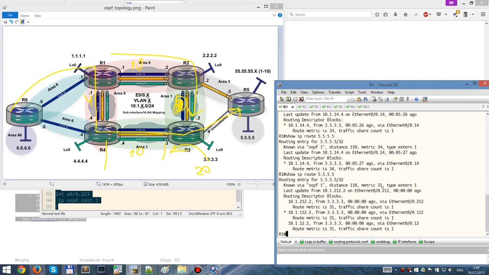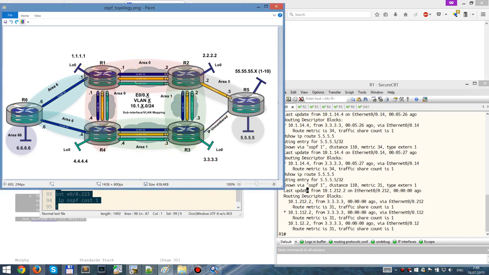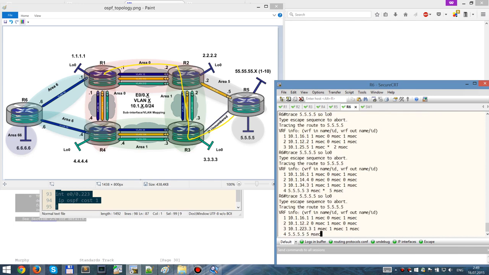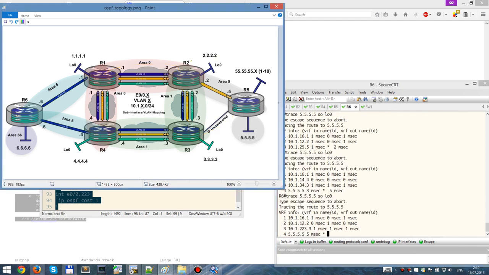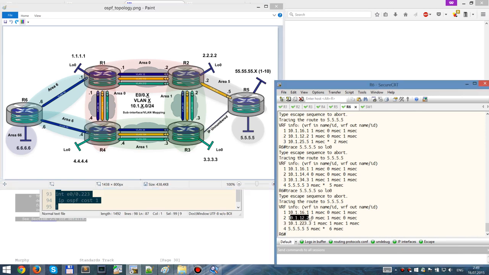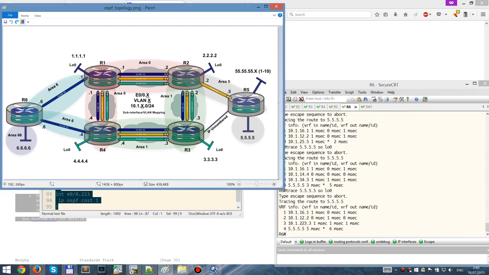Okay, you see now we have metric 31 via router 2. Let's do the traceroute. So now we prefer the route like this. We do traceroute from router 6 to 1.2.3.5.